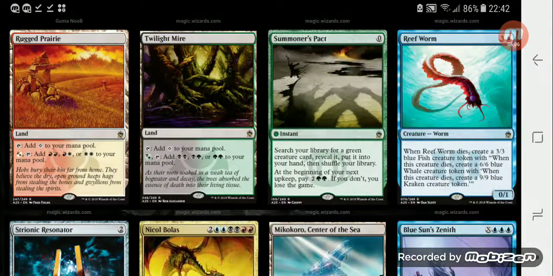Summoner's Pact. That's a good rare to come back. Reef Worm. I think that was an uncommon. If not, I don't see it being a rare. A 4-mana 0/1 that dies. If you exile it, it doesn't do anything. But I will say the tokens are the bigger fish that's coming to eat the little one. So the 0/1, you see the 3/3, and then the 3/3 token, you see the 6/6 behind it, and then 6/6 to the 9/9. So yeah, that's always nice.